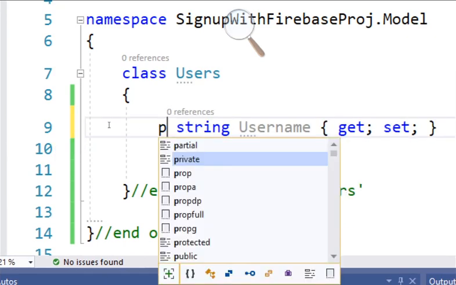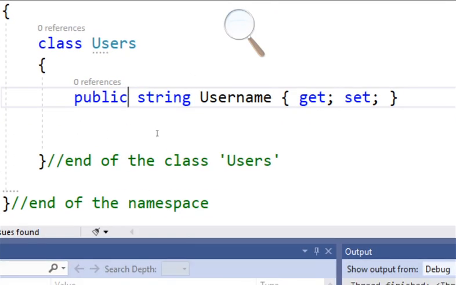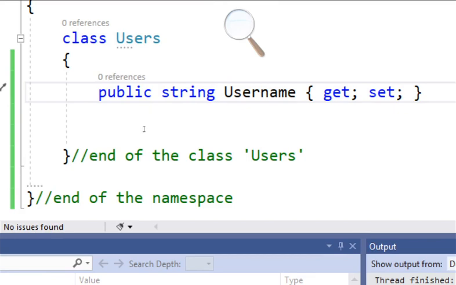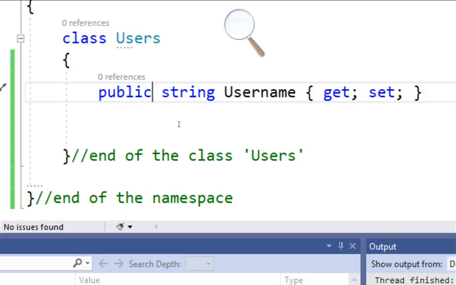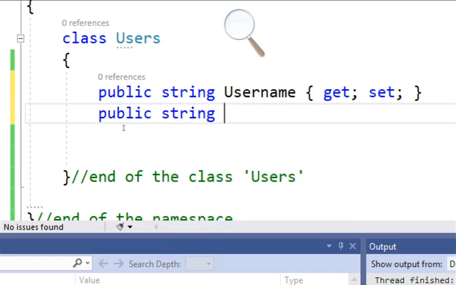I see some designs that use public here, which seems not to have any security, but many C# developers use that. Of course, with the getters and setters, we can protect it somewhere down there in the view model. You see how we're going to introduce setters and getters over there. We want to use them in another class, so they have to be public. So let's go by public. I have public string password.